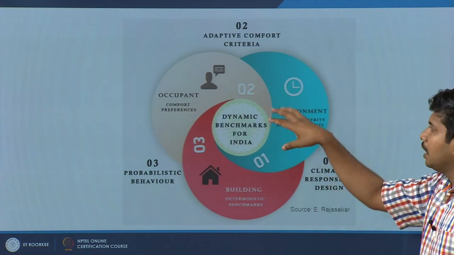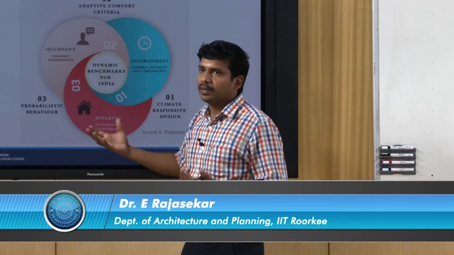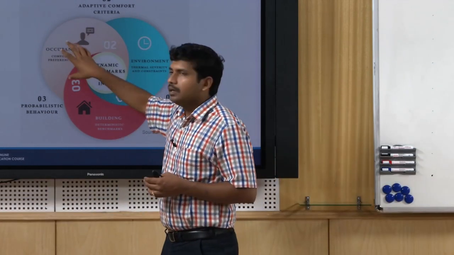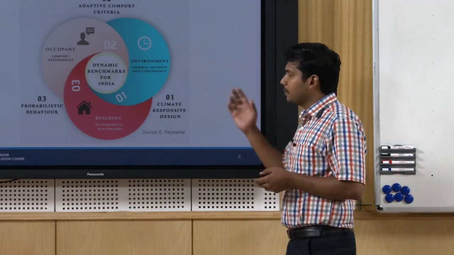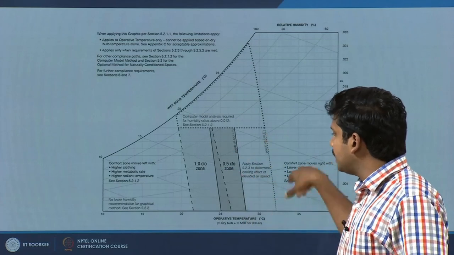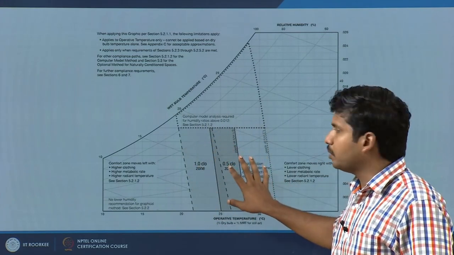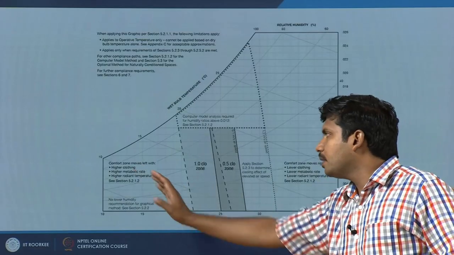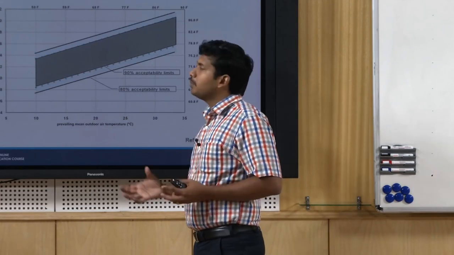These three things together — how harsh is the environment in summer, how the building is behaving, and how people are using the building, such as closing windows in the daytime and opening them at night for proper night ventilation — totally determines overall indoor thermal perception. This whole phenomenon combined tells us what is the overall adaptive thermal comfort available for the person. We saw a comfort boundary on a psychrometric chart in the last class — the ASHRAE model superimposed a comfort zone for summer and winter within which temperature-humidity conditions provide comfort.